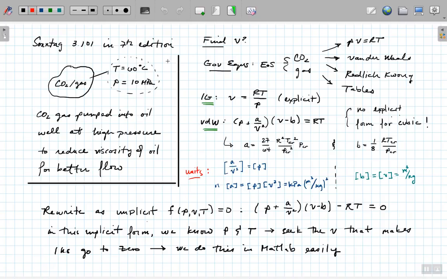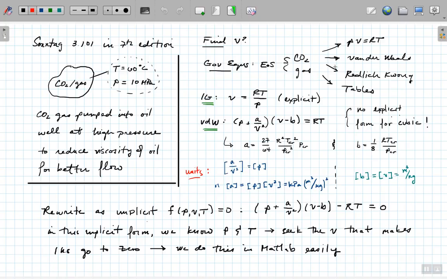This state postulate or state principle, which is really a specialization of Gibbs phase rule, is what we're using here to basically say, well, if I've got the two, the other one is given to me. The governing equation that would give me that third property is the equation of state, which is determined by the substance and the phase. In this case, the phase is gas.